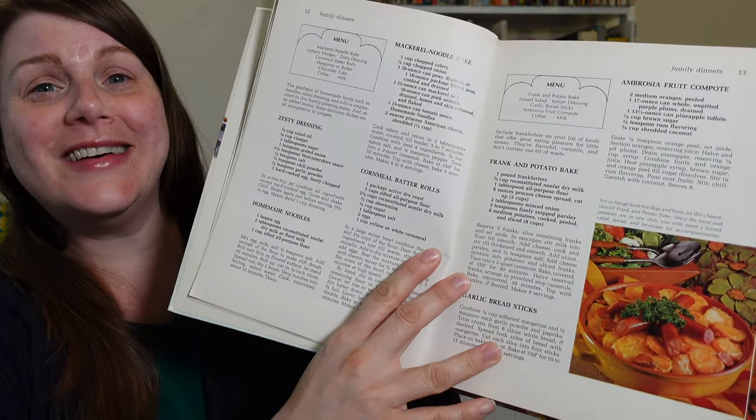There's not a lot of unusual stuff in here — good basic recipes that people are going to enjoy, no funny business. Most of these ingredients are cost-effective even today. We're not doing like crown roasts or anything like that that you might see in other Better Homes and Gardens cookbooks. That doesn't mean we don't have a little something like 'Franken Potato Bake.'